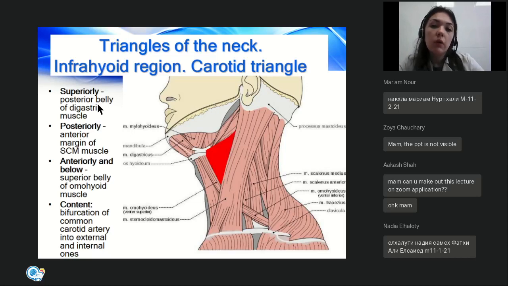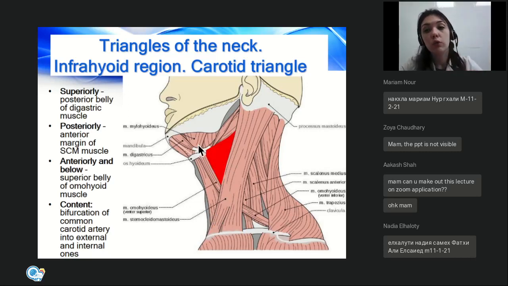Okay, so first of all, the anterior cervical region can be divided into 2 parts by the hyoid bone, which is located closer to the upper part. This hyoid bone can serve as a boundary. Everything that is located above it is the suprahyoid region. Supra means above. So the region that is above the hyoid bone. Everything that is below is the infrahyoid region, the region located below the hyoid bone.